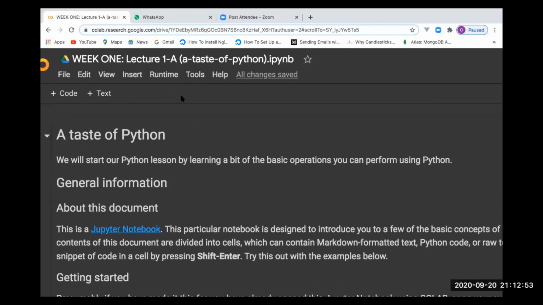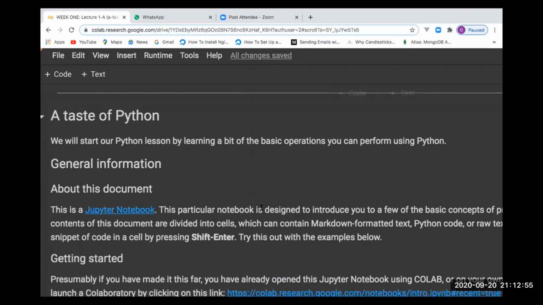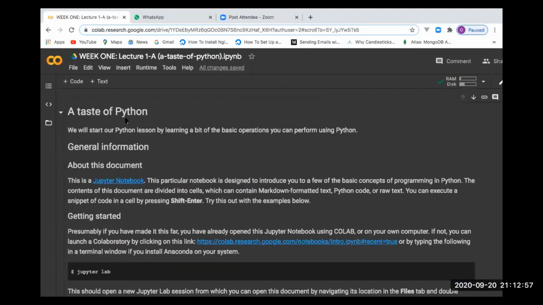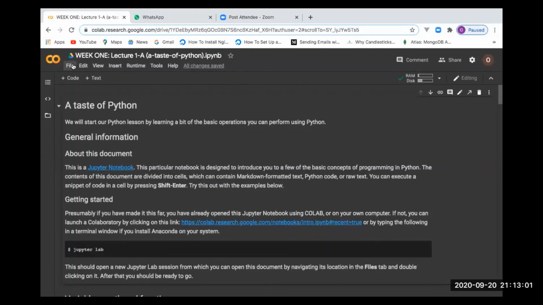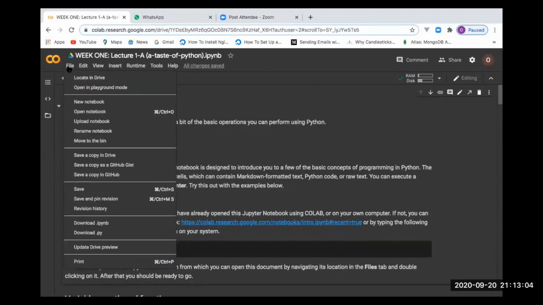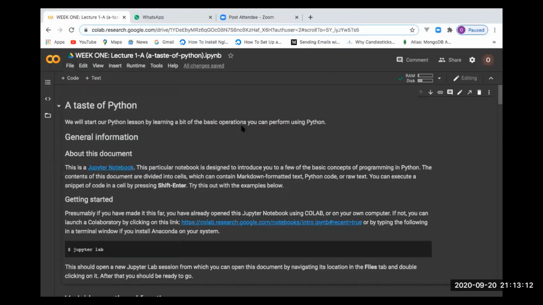let me minimize here. Once you are on that link, you will have a platform like this. So you can create a new book by going to File, create a new notebook, then you can start working with your notebook. With what we want to learn today, you can start practicing on it.